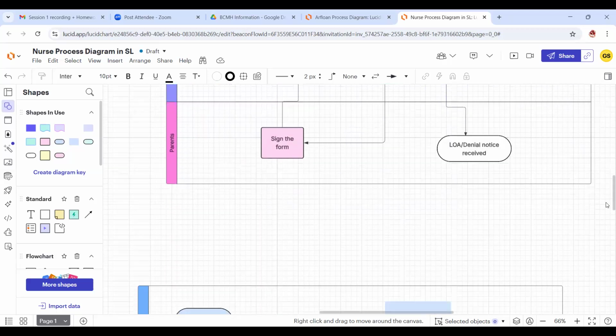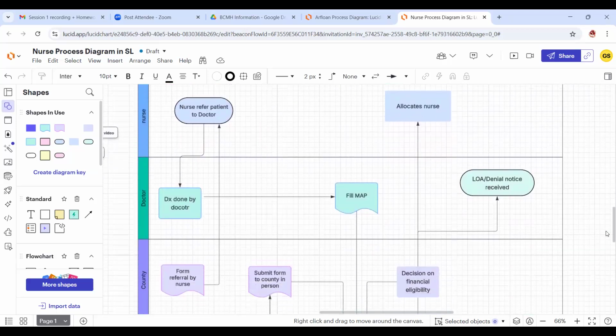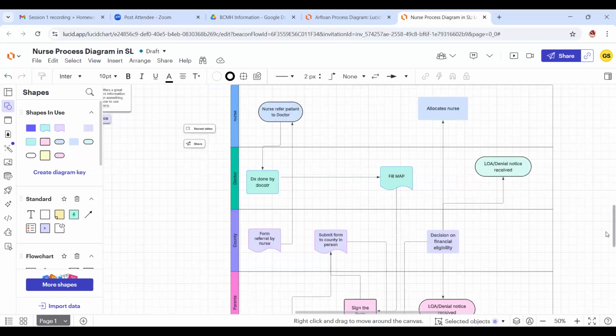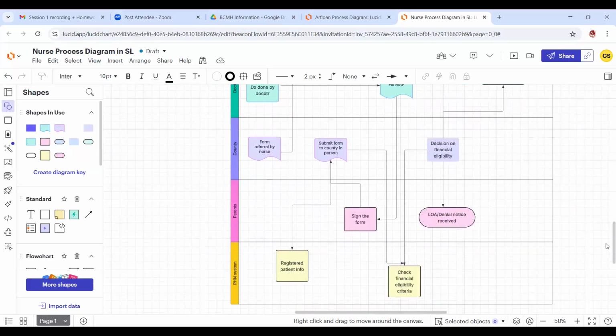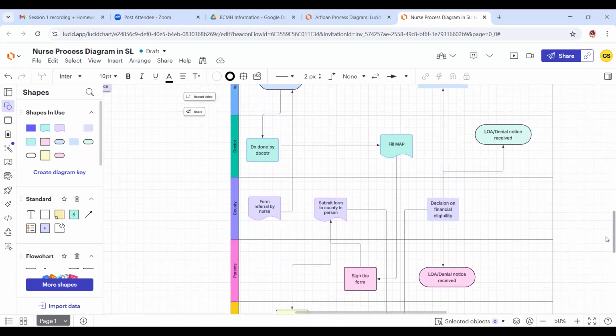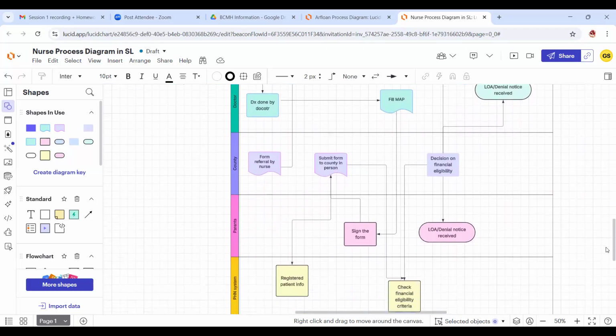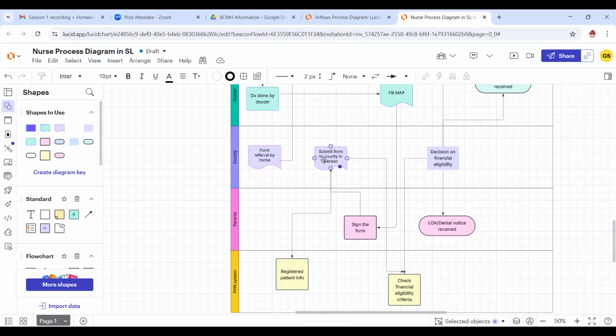And then when the system is involved, this is where I had a little doubt. Here, the same process: the nurse refers, the doctor diagnoses, fills up the form, the parents sign, and then after submitting the form to the county, the system is involved, registering the patient info.